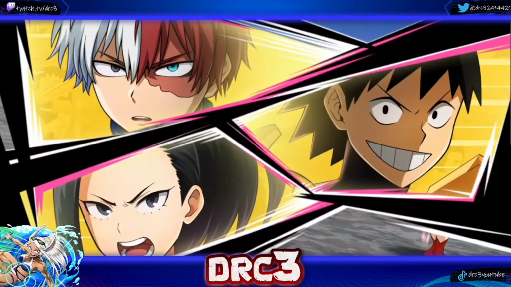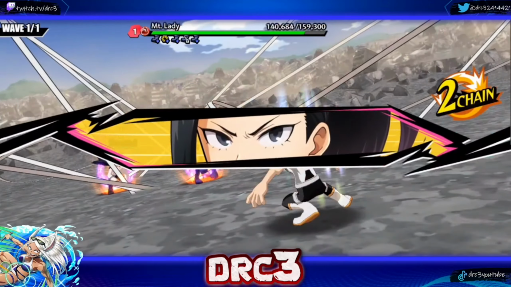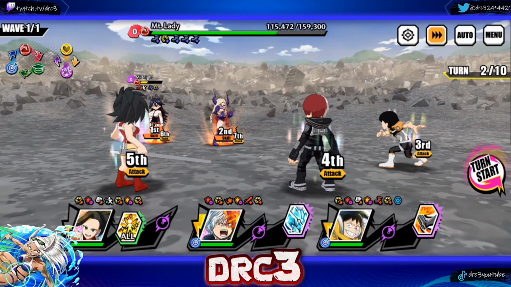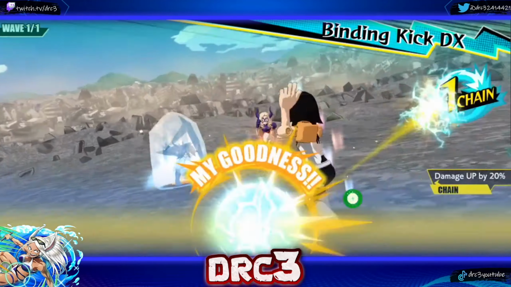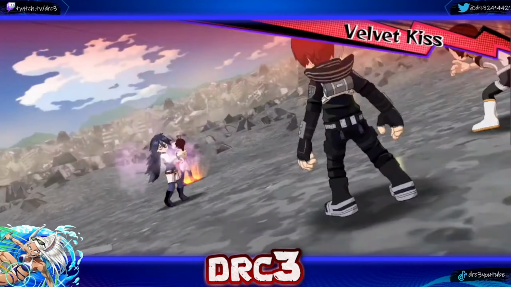All right, speed down, skill impact down for them. Nice bind, let's go. And I have a feeling we want to kill Midnight first here, so we're gonna go like this. Nice freeze. Dead. Oh, she actually survived. Maybe we have to get them both low at the same time. Hard to say.